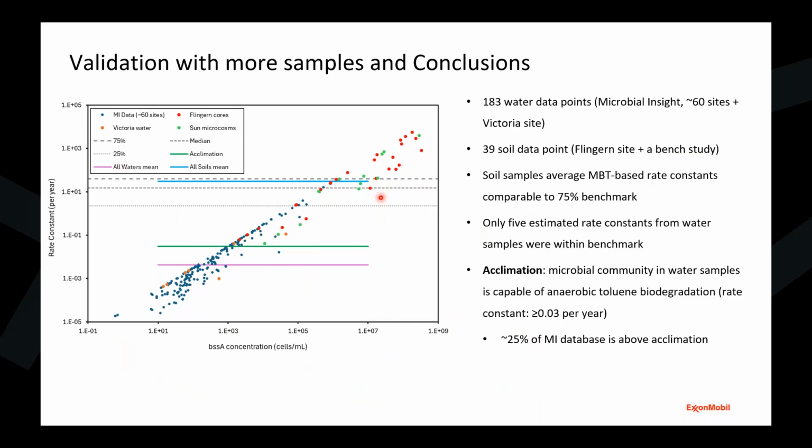There are a lot of people saying that this was a great presentation and much needed work. One of the questions they're asking is something that you and I talked about even right before this call. We're really focused here on anaerobic degradation of toluene with the bssA gene. A lot of people know that benzene's a regulatory driver at their sites. So the question is, how do we expand this to benzene or to other contaminants of concern?